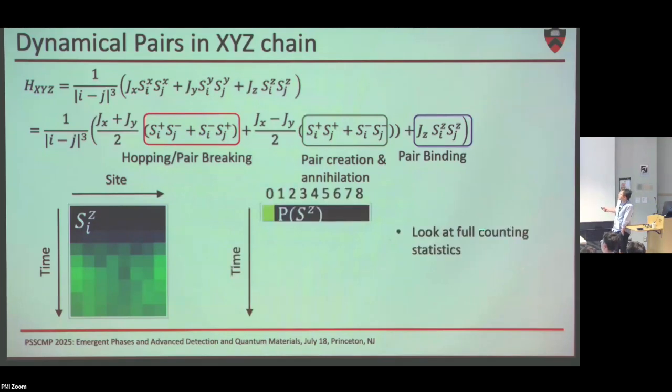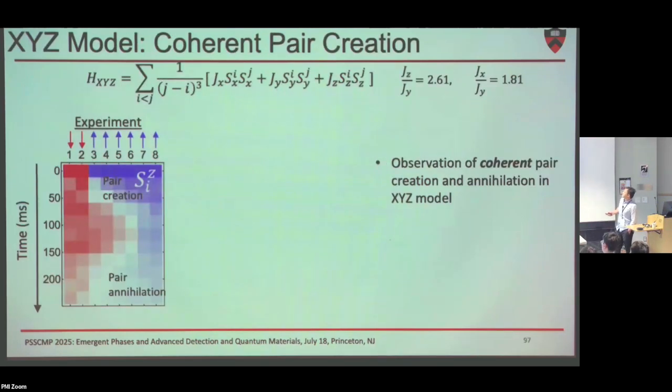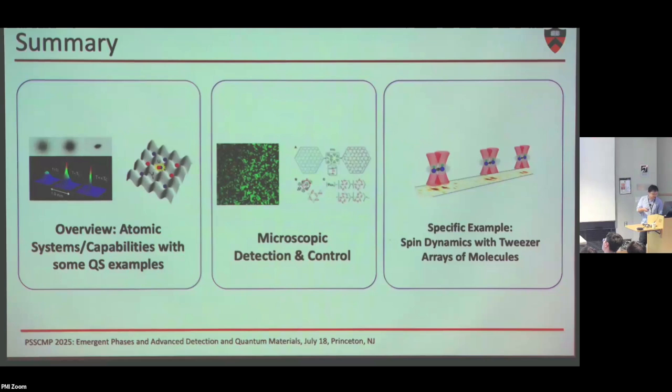The way you can do this is simply by looking at the snapshots and looking at full counting statistics. I can just count, for every single shot, how many spin-ups are in the system. Initially there are 0. As time evolves, I indeed see 2 and 4 and 6 actually emerge, but not the odd numbers. So this is a direct observation of this simple physics of conservation modulo 2. And of course, you could also show that this process is actually coherent. Spins can get flipped in pairs out of the vacuum, and they can also pop back into the vacuum state. So this entire process is coherent.